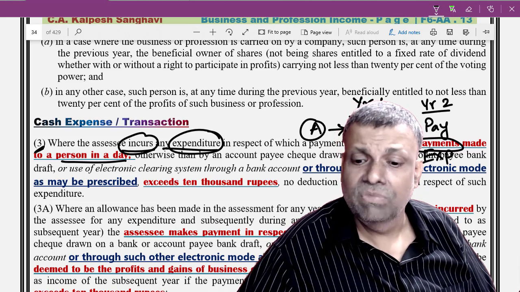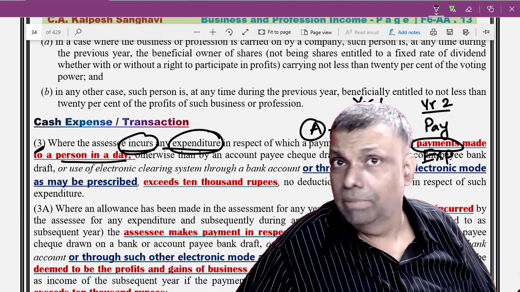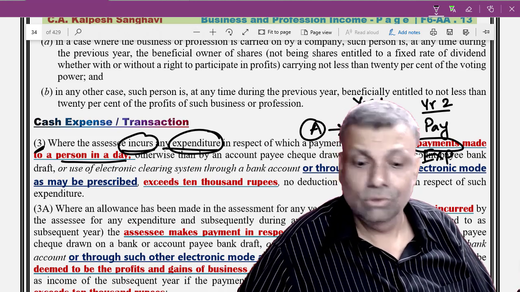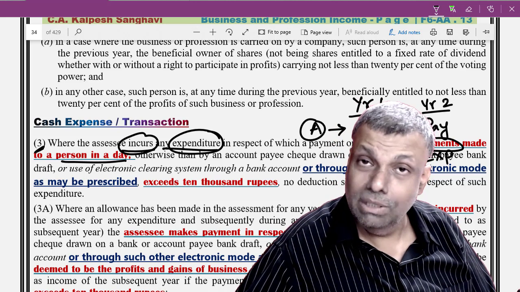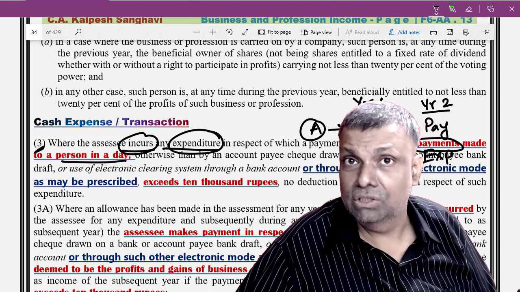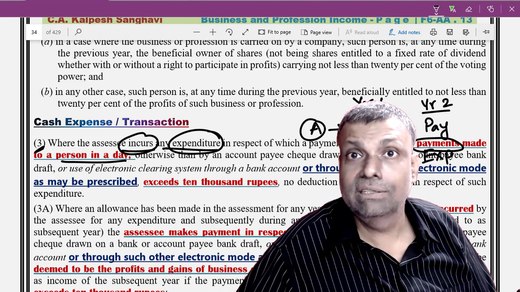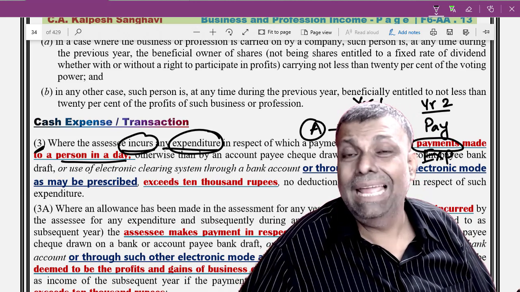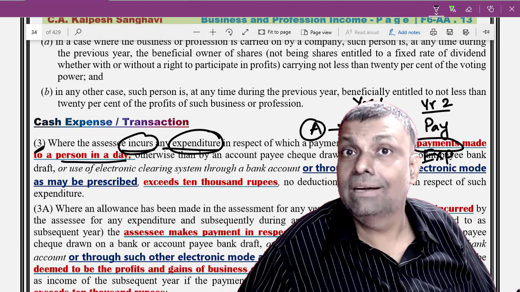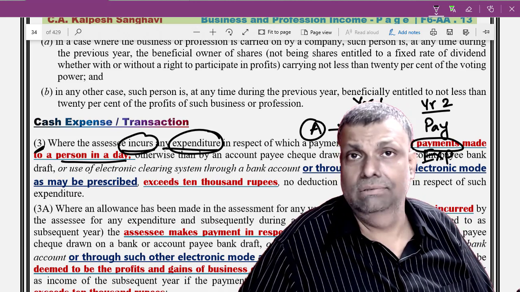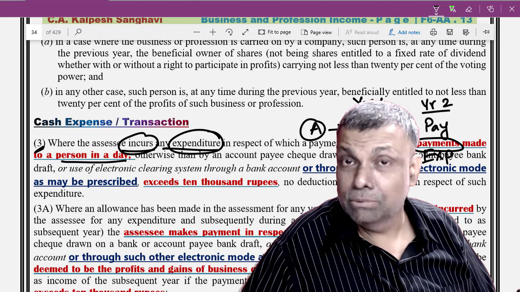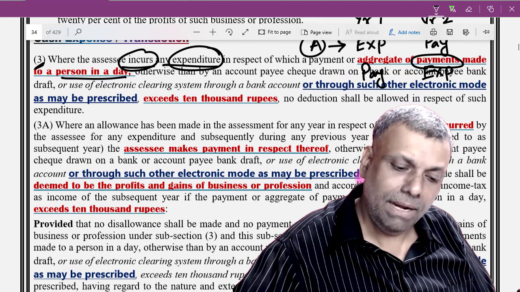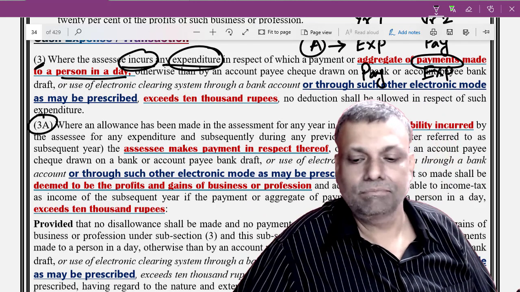Secondly, in year number 2, because I'm only making a payment, there is no expenditure in that particular year. So normally you are saying that I'm going to disallow the expenditure. For disallowing the expenditure, there should be an expenditure for that year, because every computation, friends, you have to imagine is a computation for the year. Is that absolutely clear? Now, this kind of a problem is solved by this clause 3A.